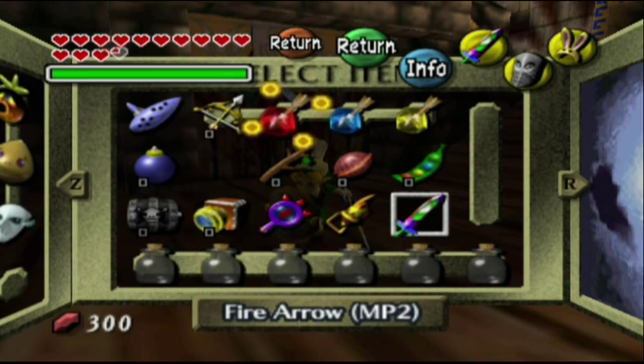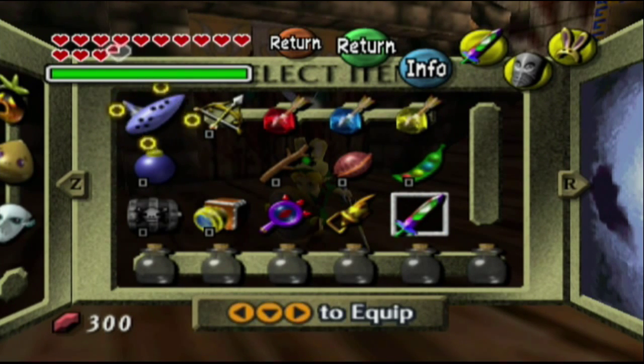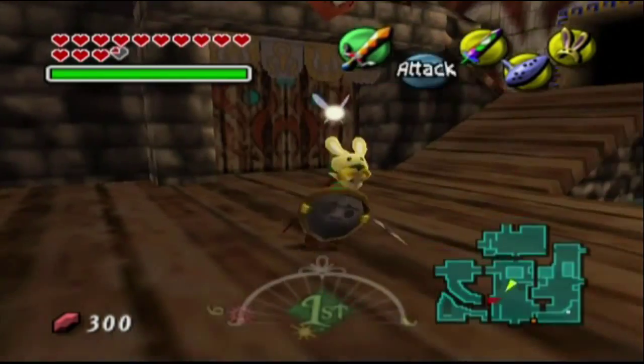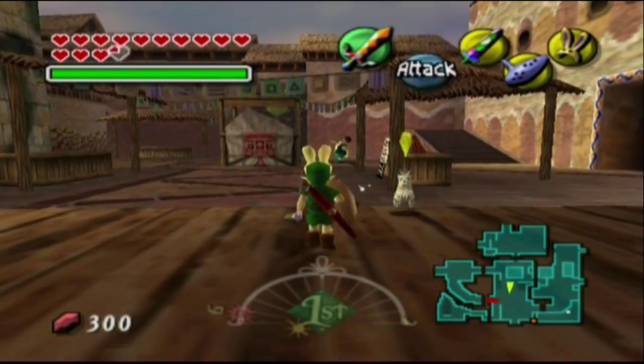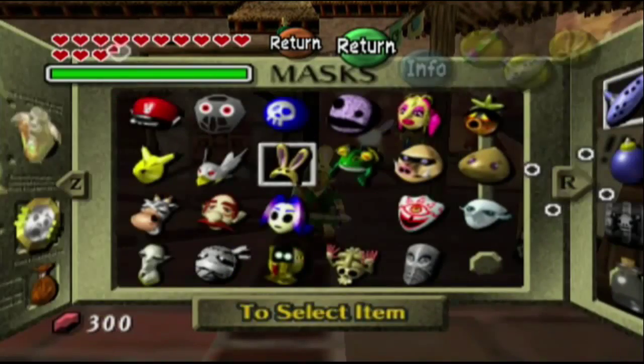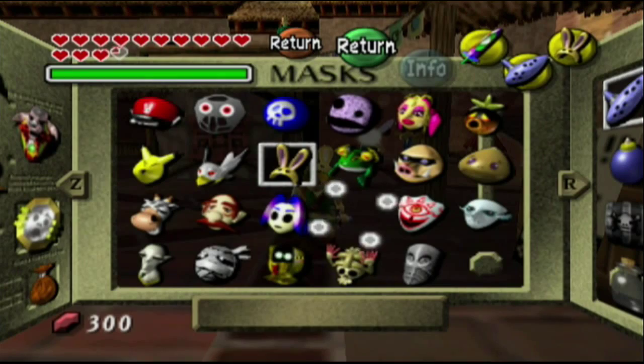Okay, right. So in the last episode, I took out... Oh, I can't put my ocarina in its usual spot. Right, so in the last episode, I did the Stone Tower Temple and took out Twin Mold. And in today's episode, we're going to complete our mask collection. We're going to get the final mask here.